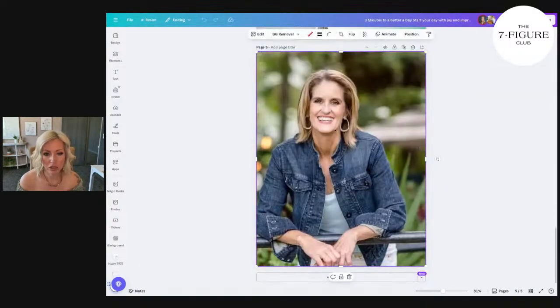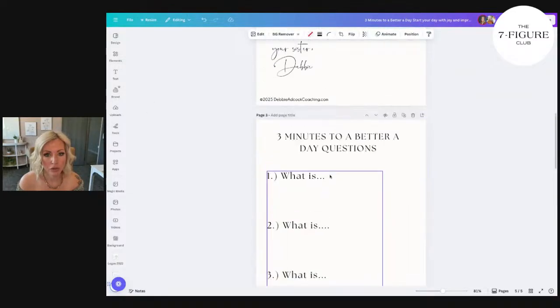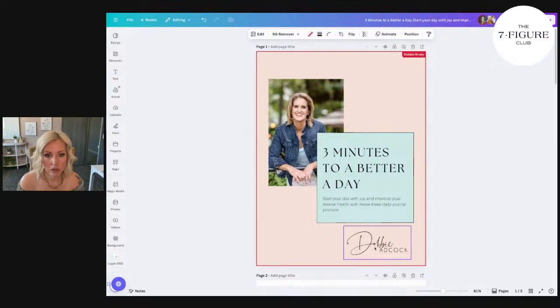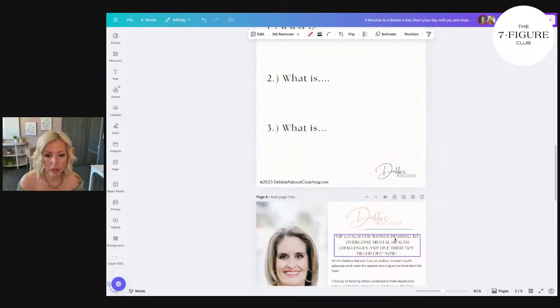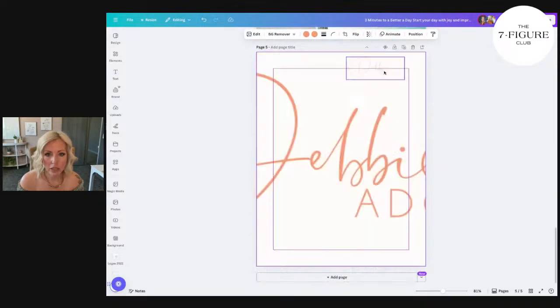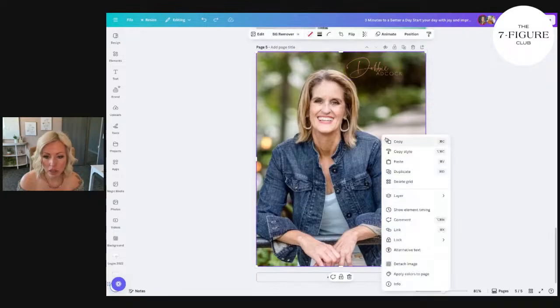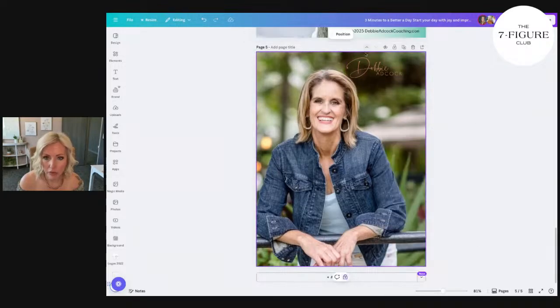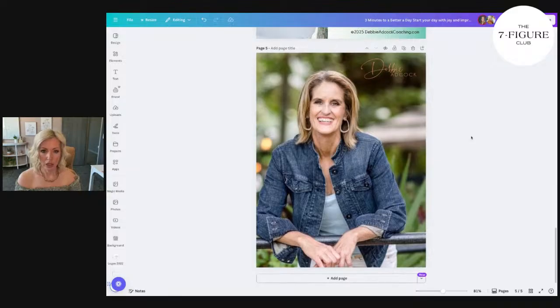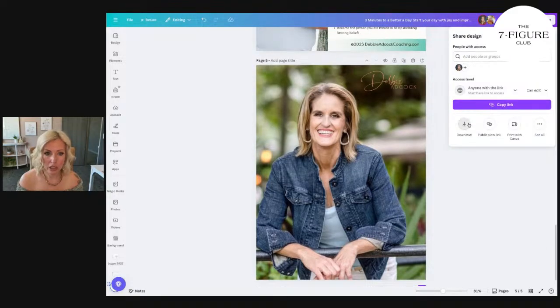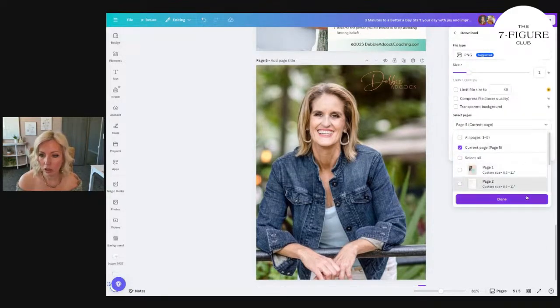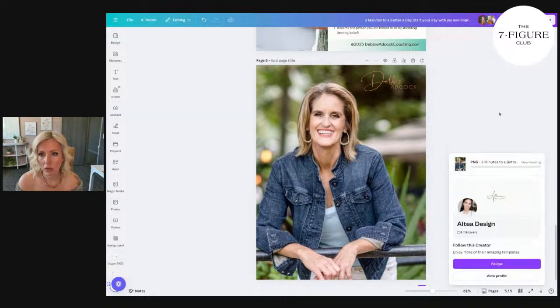And this is the picture I want to use. And I actually want to grab her logo from up here. Do I have her white logo? I don't know if I do. Maybe I'll grab the pink one then. The reason being, sometimes you've got to lock that thing. Let's lock it. And then let me move that there. Just brand recognition is important. So we're going to do current page, download this PNG file, and we're going to put that on her bottom piece. Now I put the pixels.